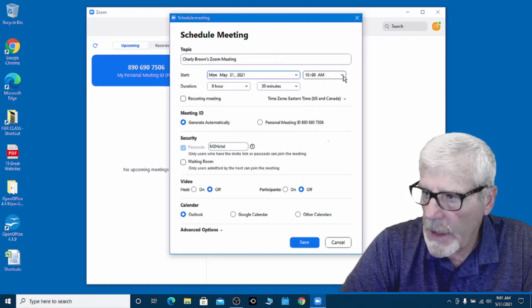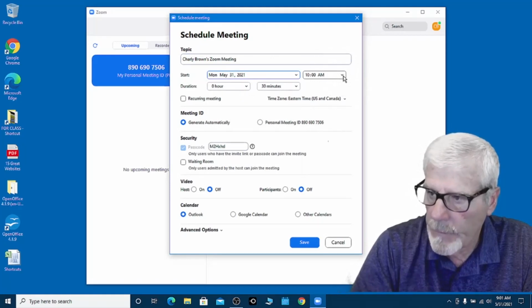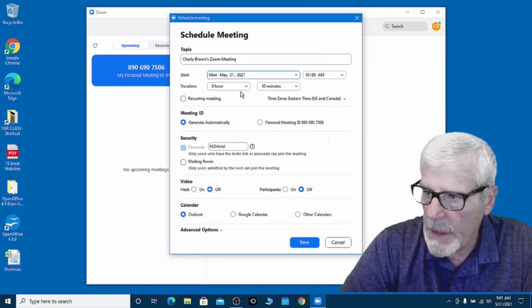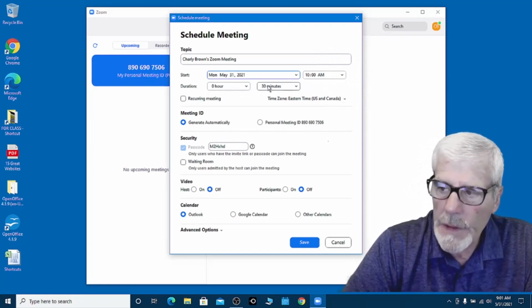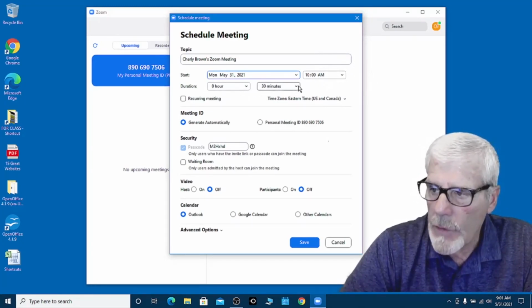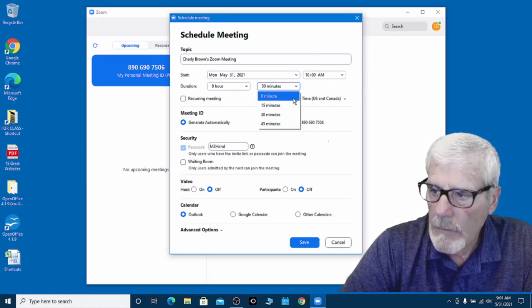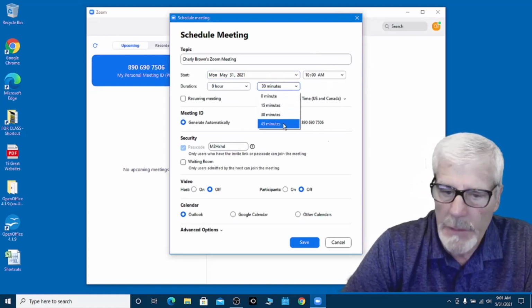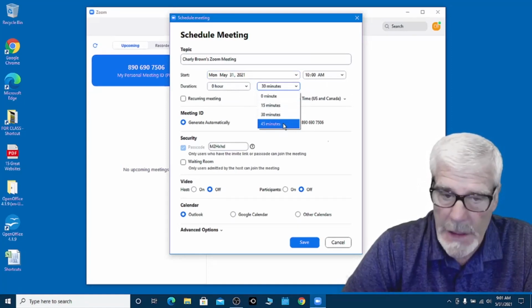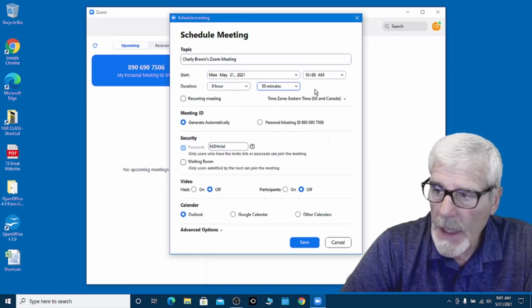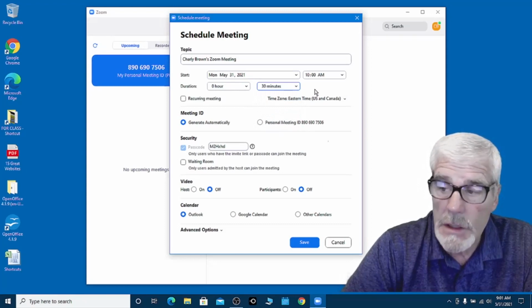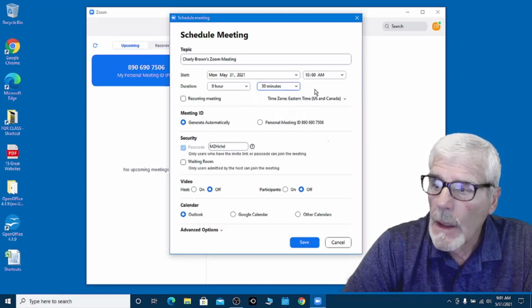And here you pick the time that you want to schedule the meeting and the duration of the meeting. Now, one thing on the free version, the maximum length of a meeting on the free version is 45 minutes. If you get a paid version, you can hold a much longer meeting if you like.